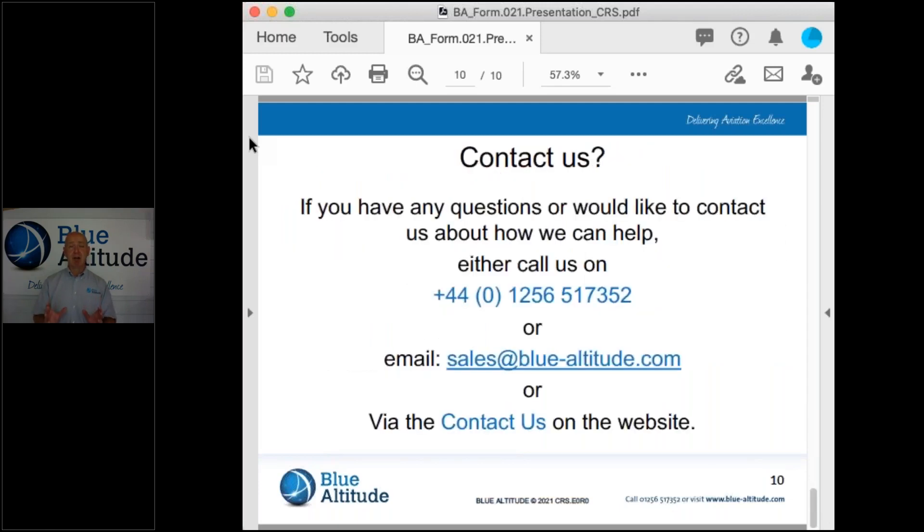We've come to the end now. I'd like to think that you should have a really good understanding of what the CRS means. It doesn't mean it's just serviceable — it means those six points I've just shown you, a combination of all of them. It needs all of them, not just half of them or a few of them, to be an effective CRS meeting the required standard. If you have any questions about this short presentation, please get in touch by telephone, email, or via our website contact page. If you have any comments, post them in the feedback below — I'd like to hear your comments, good or bad. Thank you.